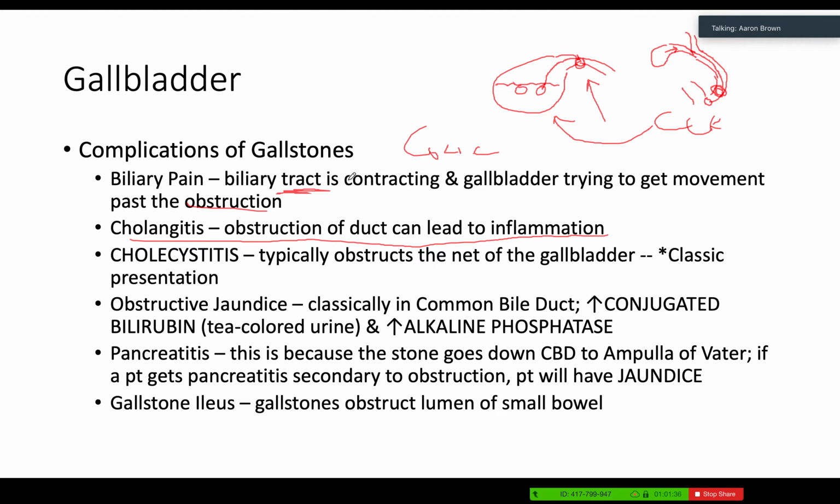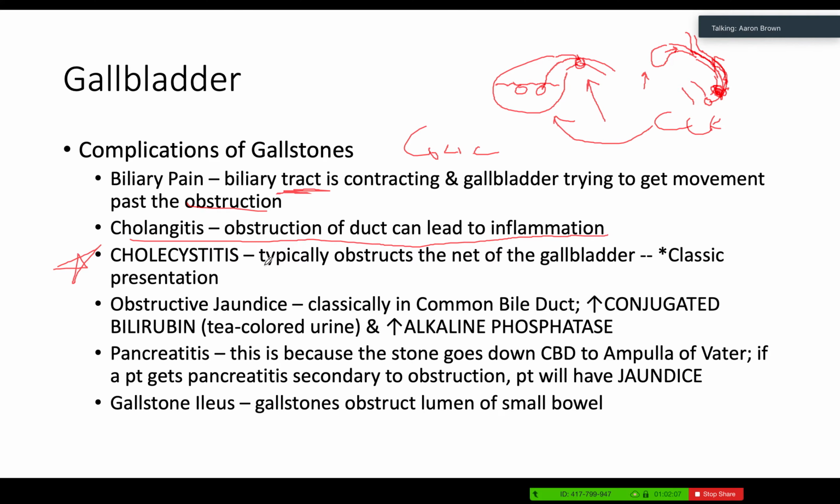Okay, so this patient is not presenting with colic because the gallbladder is able to contract in this case. But what's going to end up happening is, because you have this obstruction, all the anaerobic bacteria that's in this biliary tree is going to be able to cause an infection. Okay, so with cholangitis, we have an ascending infection in the biliary tree. Okay, and that's due to an obstruction downstream.